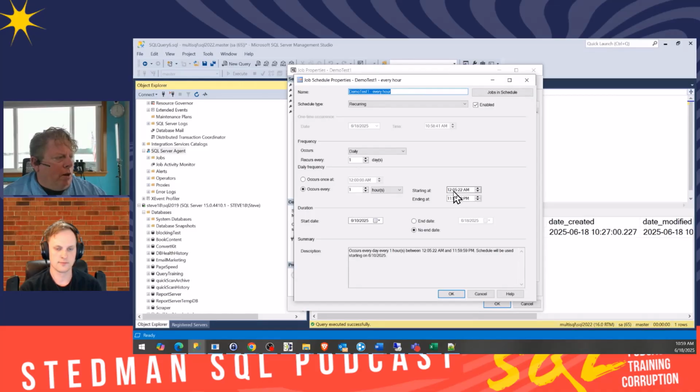So this one is one that I wanted to run once an hour, but instead of starting at midnight and running every hour on the hour, I shifted it to 12:05 and 22 seconds. And I always like to not run it on the hour, the 10s, the 15s, or the 30s, so that way you don't have all your jobs starting at that exact same point in time. 10 jobs all trying to log to the same table and all trying to run queries at the exact same second can be a problem.